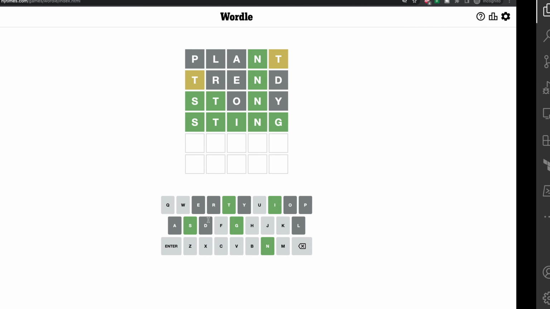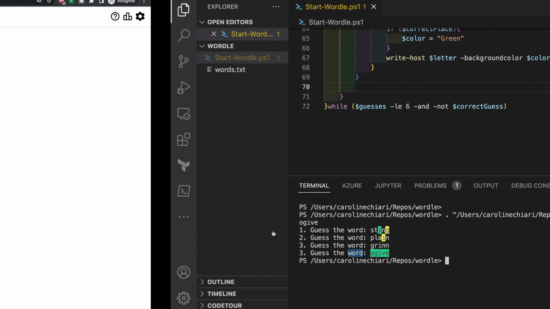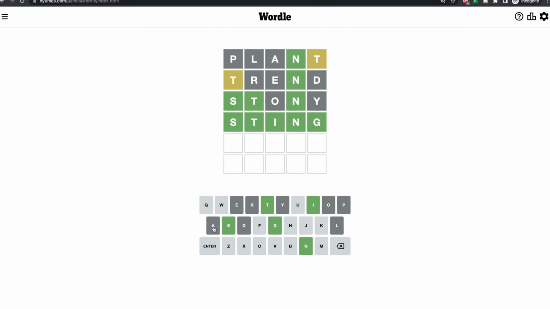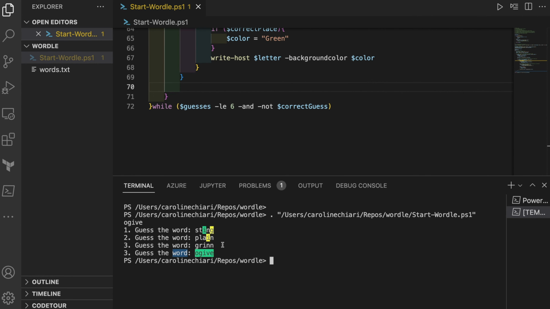One thing that the original game does that our game doesn't do is this. See, you have it on the keyboard because it's also made to be played on a mobile phone. That says, okay, these letters are incorrect, and so you can't use them. But we don't really have that. The player would have to keep track of what letters are accessible and which ones are not useful.